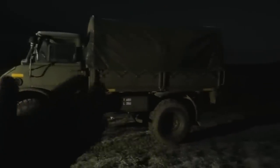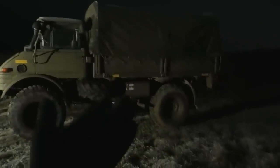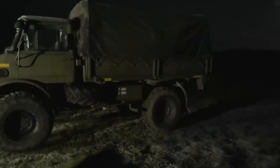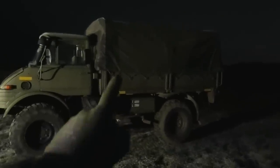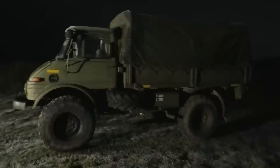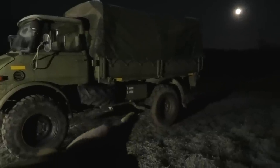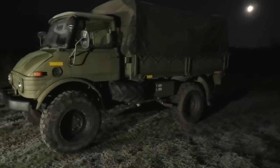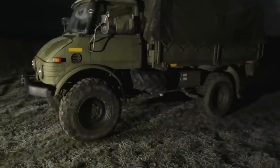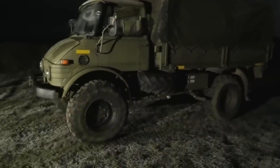Now, for the most part, the bed is actually all right. It has a few rust spots along it, but that's really it. But the bottom of the bed is completely rotted out. That's also why the rear fenders are actually falling off, because they're bolted to that wooden bed. I actually have an original military roof rack up in there that I meant to put on this, but never really got around to it. But also the battery box, that's just a really quick home-crafted thing. That needs some attention as well. Spare tire is not really the correct one. The rim on it is not the correct one either. Speaking of tires, they're really all very bad, and all of them need to be replaced.